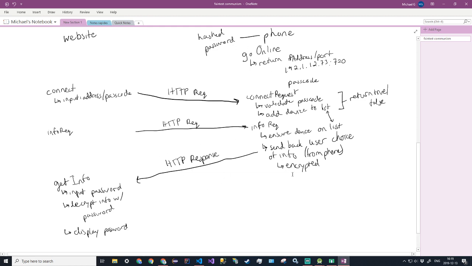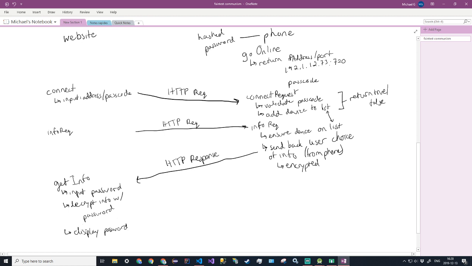So let's say I visited this site on Chrome. I connected to the phone. I just pressed a button to request info. That will send an HTTP request telling the phone that it's ready for info to be sent back. And then the user will press the info that it wants to send back. And then the website will get the info. The user will have to input the password, it will decrypt it, and then it won't display it.